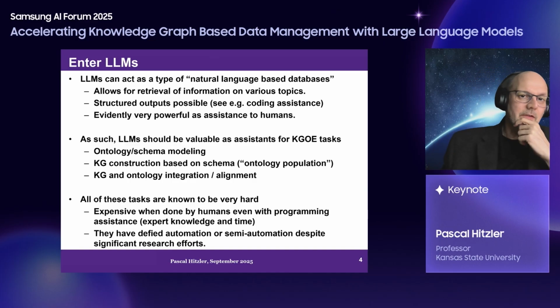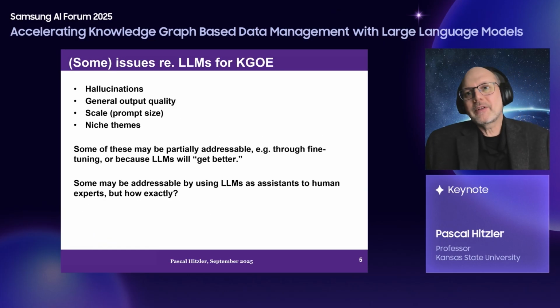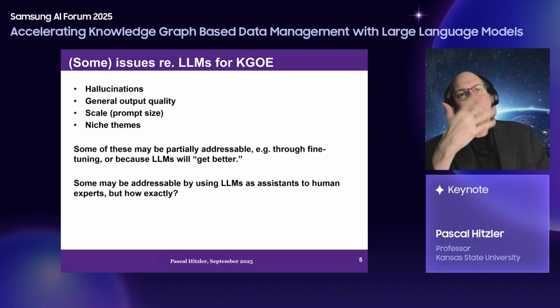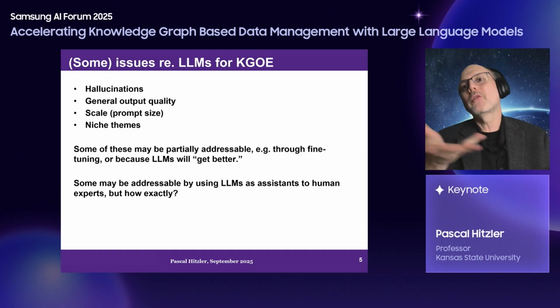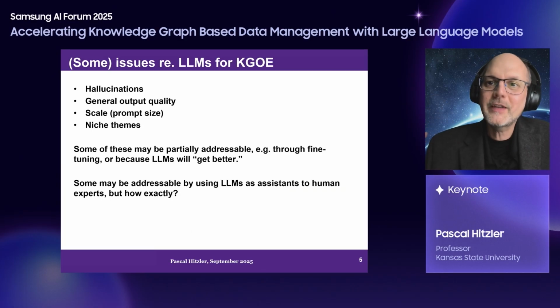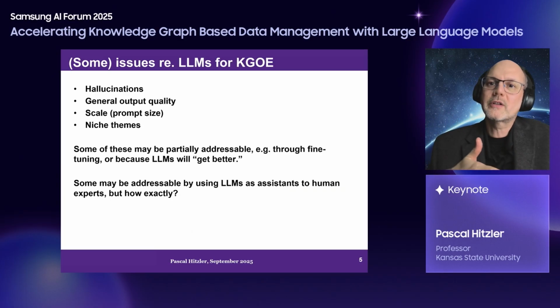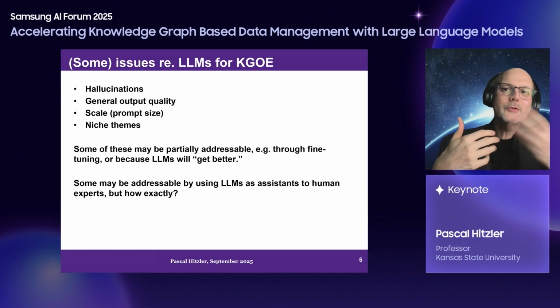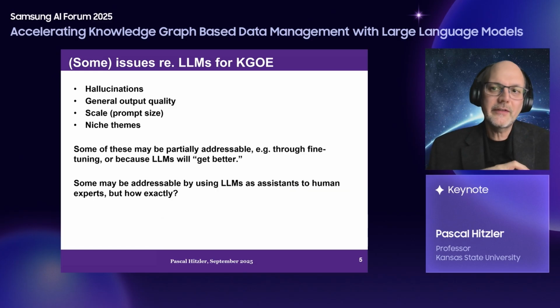All right, so let's see what some issues may be that crop up in this context. And the issues really are, at least some of the issues that we know large language models have if you want to apply them to something where quality is actually important as an output. Hallucinations are one of them, or general output quality. As Sobral also mentions, they often give you good stuff, but sometimes they just give you nonsense.